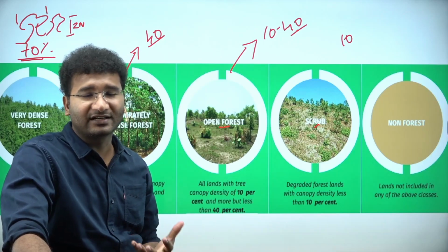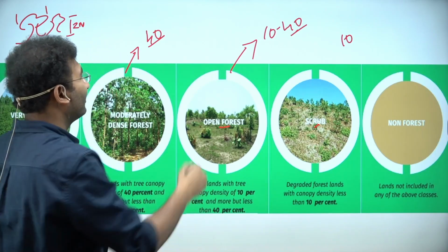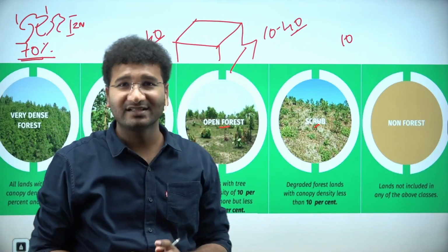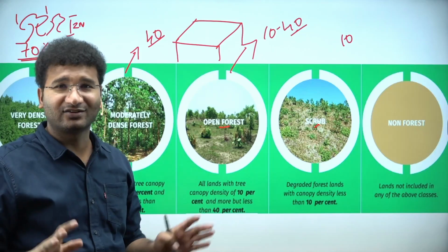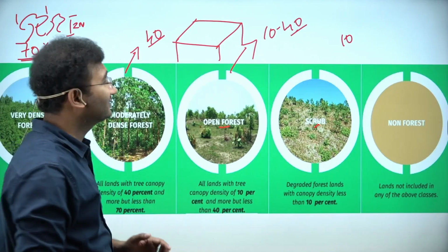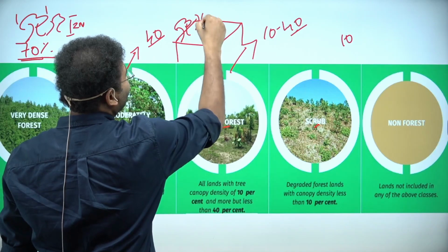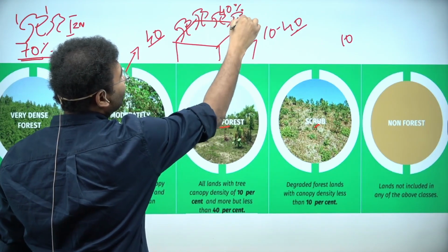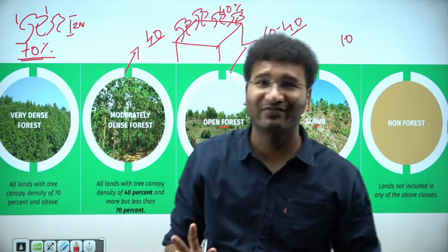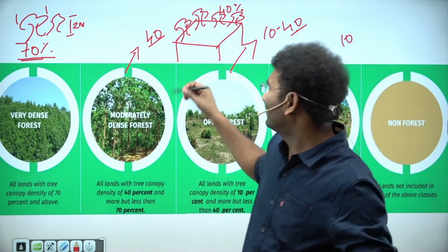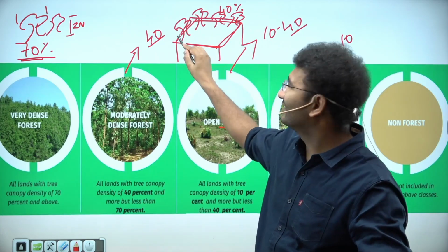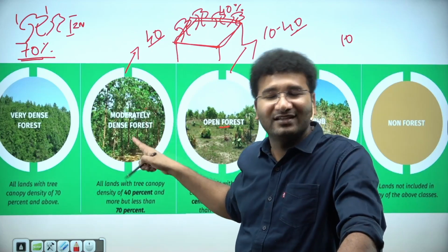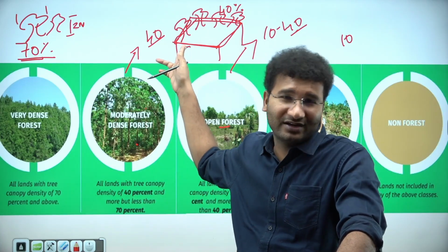So recently there was a current affairs article about the Reserve Bank of India in New Delhi. The RBI's complex is more than 1 hectare, and in this the tree cover is somewhere around 40%. So if this is declared a forest area, can I say that the RBI's complex comes under the moderately dense forest? Yes, the Reserve Bank of India comes under the moderately dense forest.